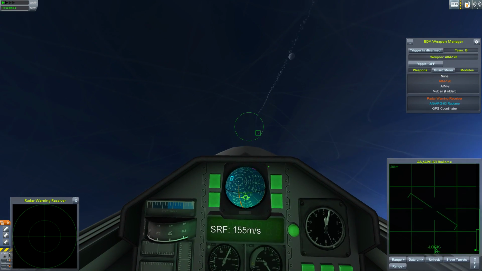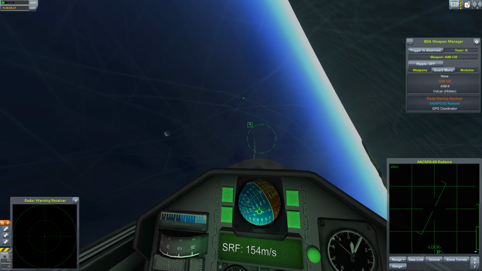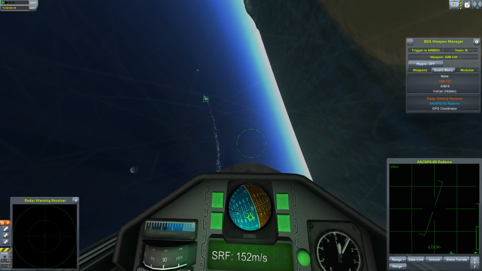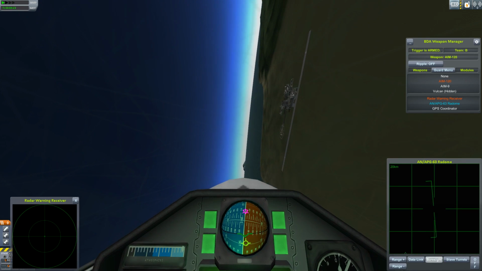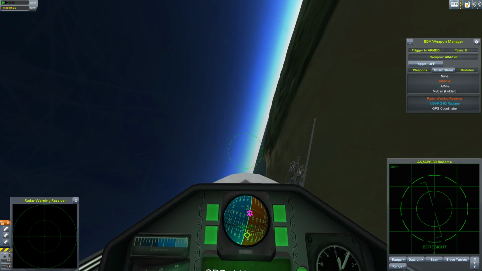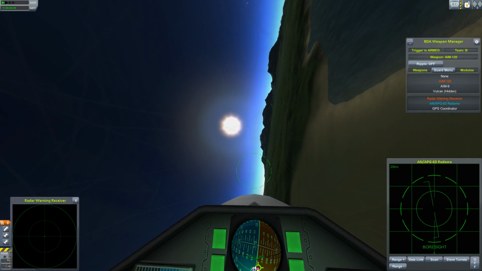I think trying to go for the Rico first is probably my best bet, especially because it is highly maneuverable. And I forgot to arm the trigger again. Oh yeah, he can run circles around me. Okay, so that's not good. Alright, so I'm faster, but he can run circles around me, literally.